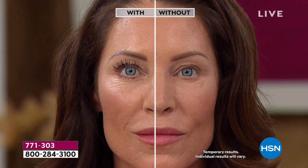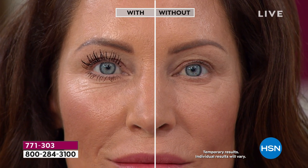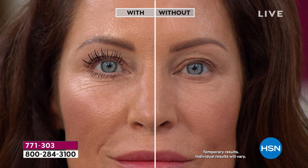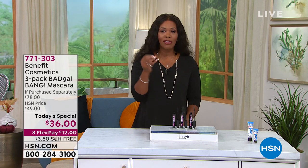You're seeing these before and afters live in studio — lashes just like yours. Everyone's got lash dilemmas. You can see how quickly she put it on right before our eyes. You saw her apply it — no falsies on one side. Those are her eyelashes, just better with Bad Gal Bang. It's not messy, not drippy, not clumpy. She didn't have to fix anything because this is smudge proof and water resistant.